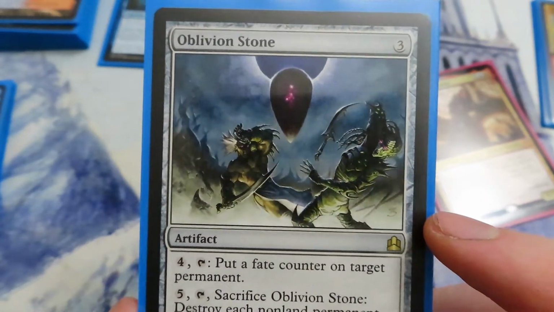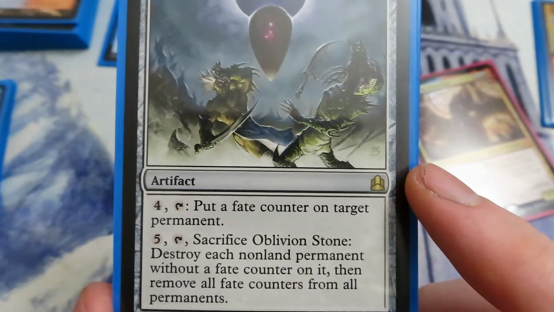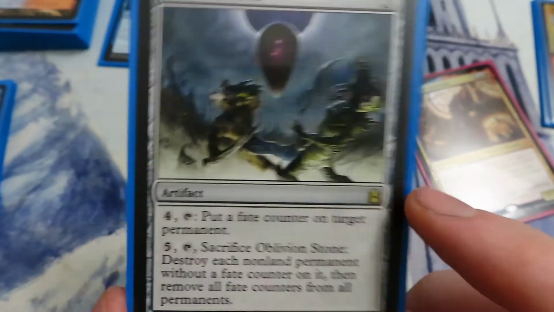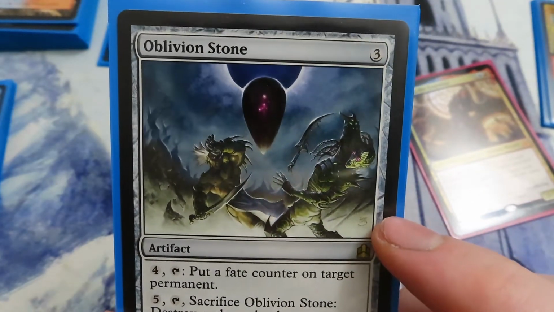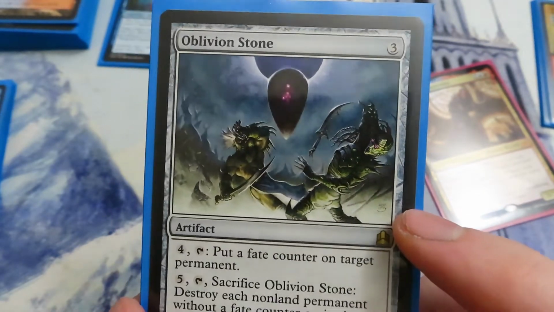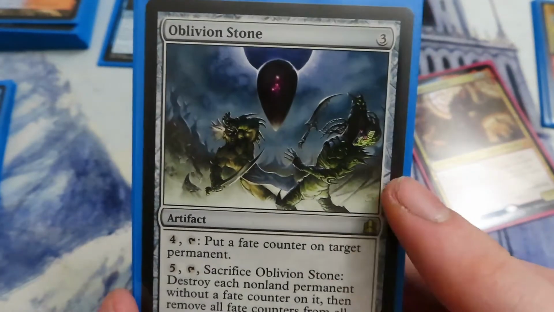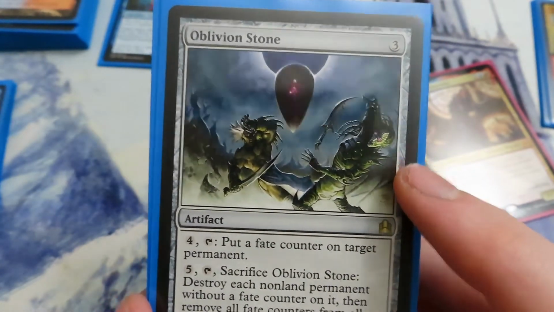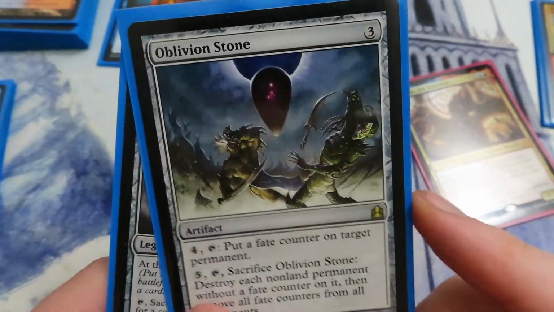This lets me be a little more selective with my board wipe, though. I'm allowed to put fate counters onto permanents and then destroy everything that doesn't have a fate counter. So if this sticks around for a little while, I can protect some of my stuff and then blow up the board. But if it's going to get targeted right away, which it pretty much always does, it'll force me to blow up the entire board right away, which I'm fine with. That's kind of the joy of this card.